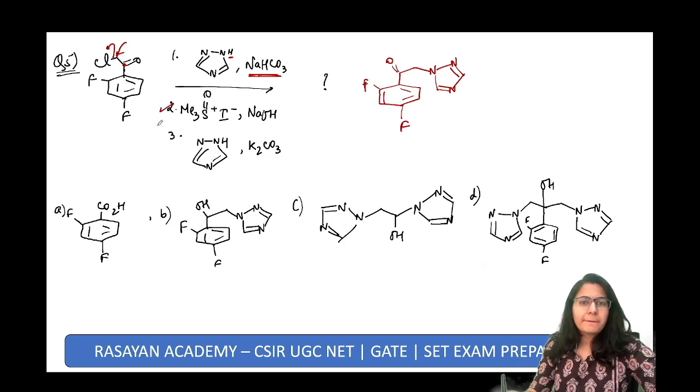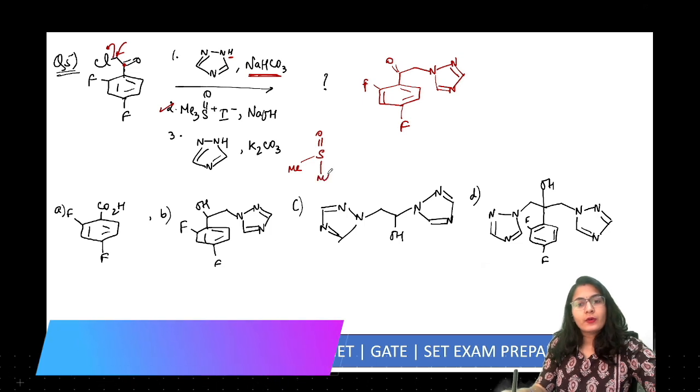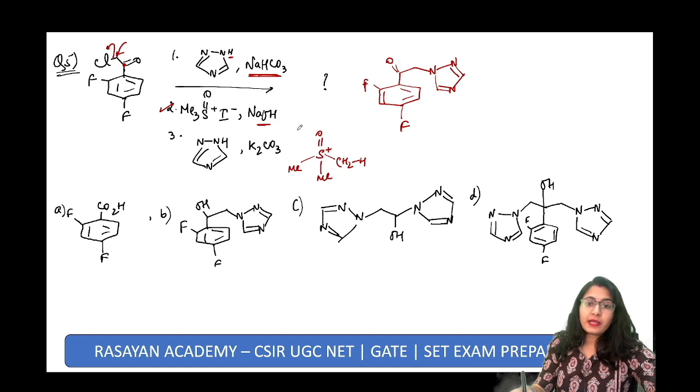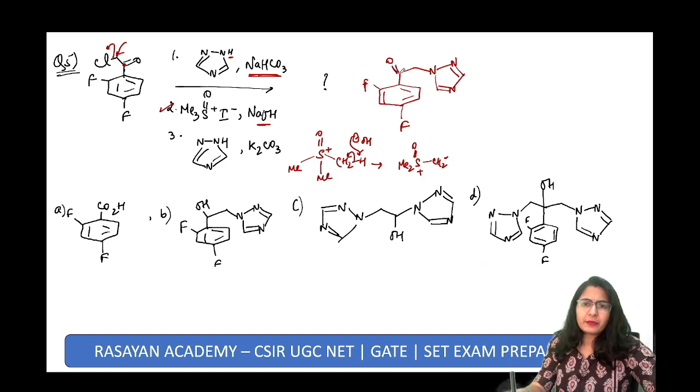What is the second step? I can see that you have this kind of a sulfoxide. You have three methyls. One methyl I'm writing as CH2H. Why so? Because there is also OH minus, and if you have seen the Corey-Chaykovsky reaction, you will know what is going on. You will know that this is a sulfoxide, not just a simple sulfide. It is a sulfoxide, which on conversion to ylide is going to give you a more stable product.